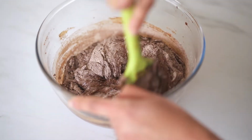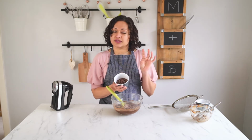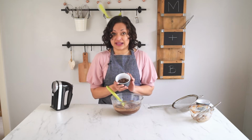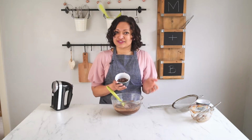And once you have nearly mixed it all through, it's time for our final ingredient going in. These are chocolate chips. Now these are absolutely optional. If you want to, you can substitute them for some nuts or chocolate chips, or just completely leave them out. I like the chocolate chips because we haven't got enough chocolate, of course, so we're gonna add some more chocolate. Now, I have made this previously using dark chocolate chips.